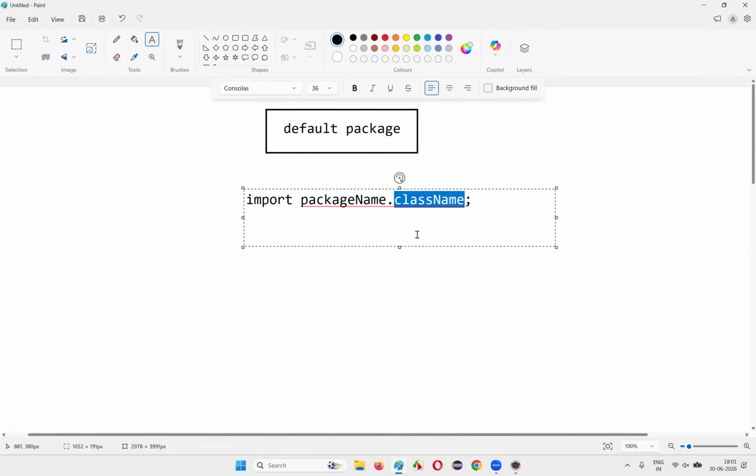Now you have to use it in your package or in your class, but this particular class is outside your package where your current class is available. Then you have to import that class from the package in which the class is available. This concept I already have covered in the previous session, but I'll repeat it at a high level in this session and we'll slowly move on to the default package in a while.